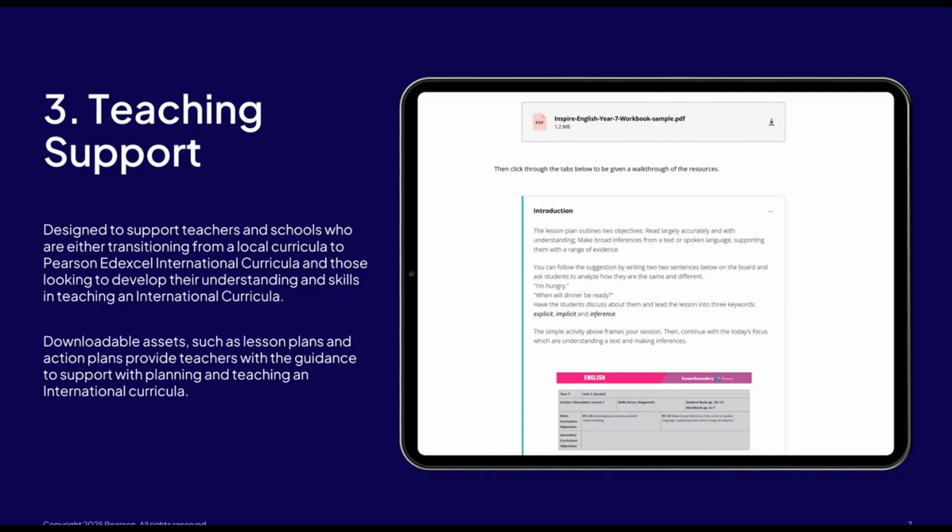We showcase our Active Learning Digital Service, which is our platform for all of our secondary resources. And then we also show you and give you the lesson plan for a particular lesson. We also then give you the sample courseware pages. As you can see at the very top of the tablet screen, it's the workbook sample for Year 7. So we give you the lesson plan and then the courseware, and then we also give you any assessment opportunities, which then shows you the holistic approach to all of our qualifications and all of our curriculum, regardless of what level you're teaching at.